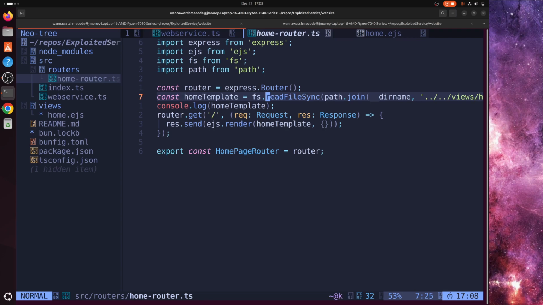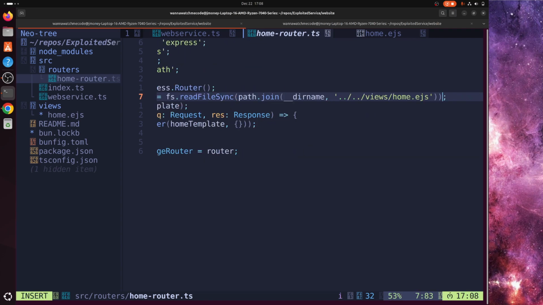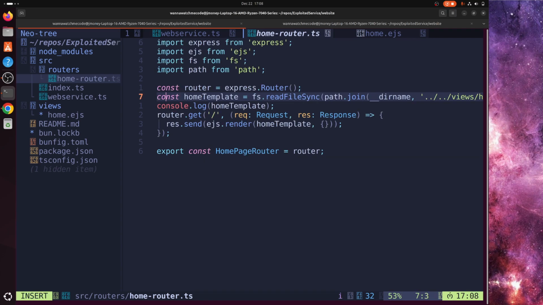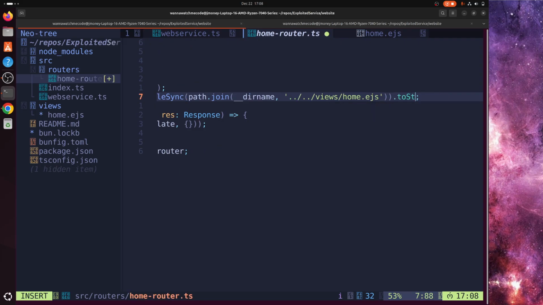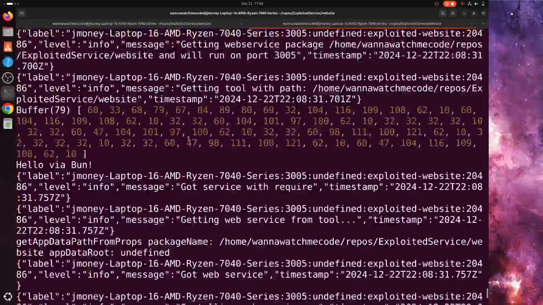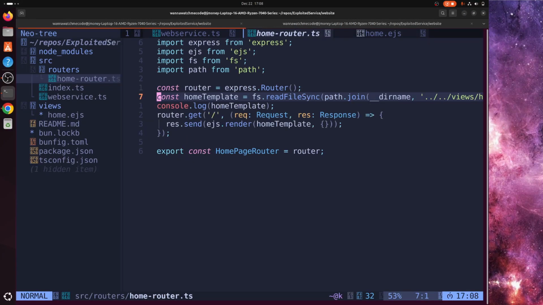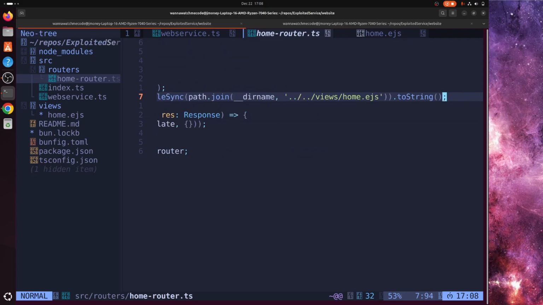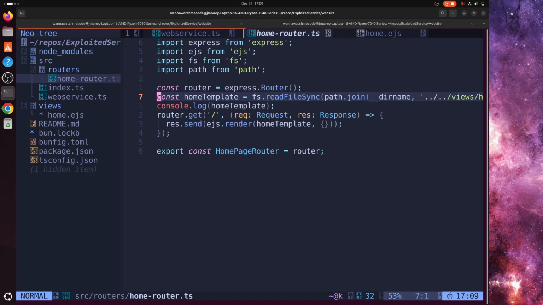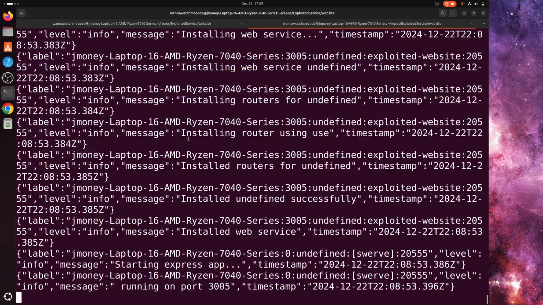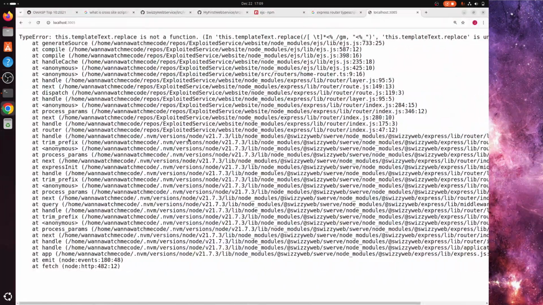Okay, so let's do, what do I do? I don't think toString works, does it? I don't think so. Yeah, let's try that. Oh, it does work. That's nice. I thought I was gonna have to do some serialization or a text encoder or something to get this out in the format we wanted. I guess not.